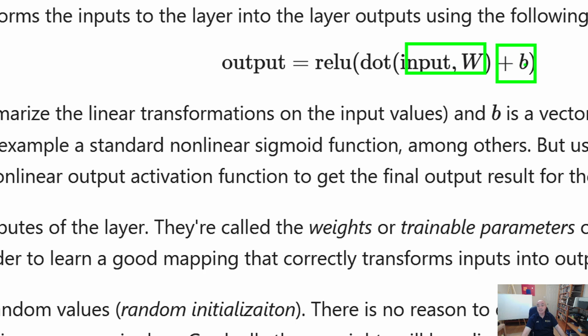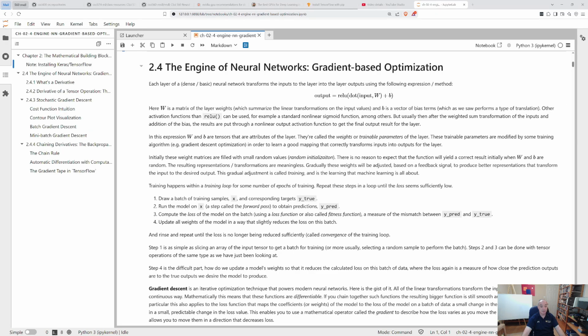Often we just talk about the trainable parameters of a layer of a network, but it often has a couple of different sets of trainable parameters, W and B. By doing an addition, that does a translation on the data. Then typically we need some sort of nonlinear transformation, so we'll have an activation function like the rectified linear unit. The result becomes the output that's fed into the next layer, and that's done multiple times in a typical neural network. So the weights and biases are the trainable parameters of the layers of the network.